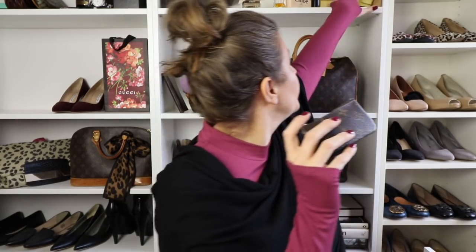If you're new here, my name is Linda — welcome! Let's start with the little pieces. First up is my monogram pouch from Louis Vuitton. I use this every single day — it holds my home keys and bicycle keys. This was my very first Louis Vuitton piece, so it will stay forever. I also have the multicolor and Damier Ebene versions, but the monogram gets the most use.